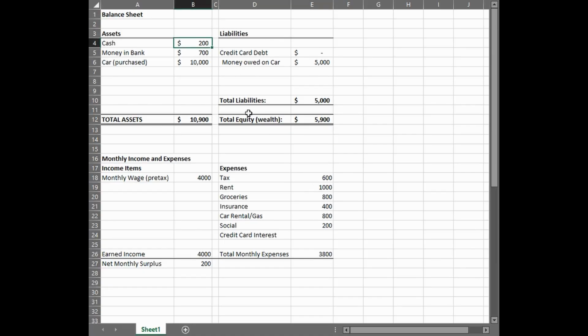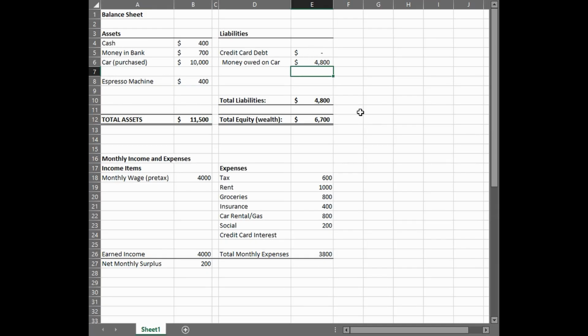So say 1 month goes by, and then your cash will increase from $200 to $400. You might wait 2 months and save up to buy an espresso machine, and this costs you $400, but it is increasing your balance sheet strength because it increases your assets. You might be able to pay down a debt, which would lower a liability. I mean, in this case, you don't have much to pay down. I guess we can lower this by $200, also increasing wealth.